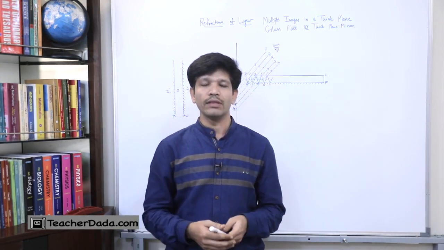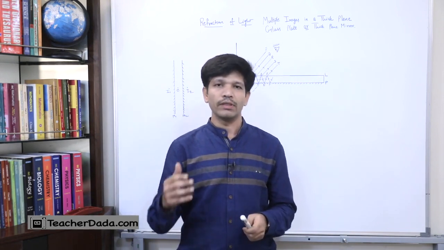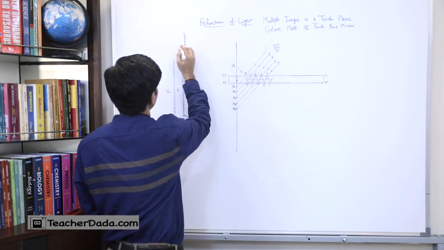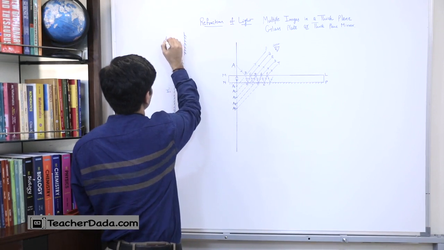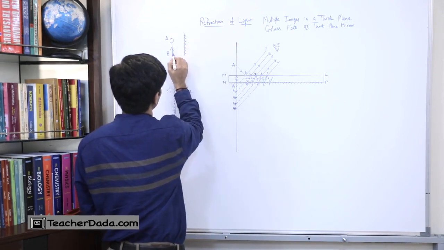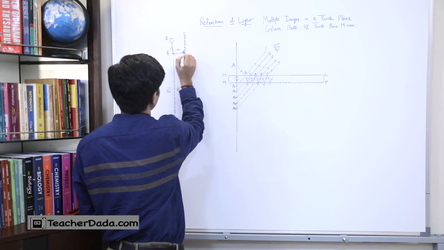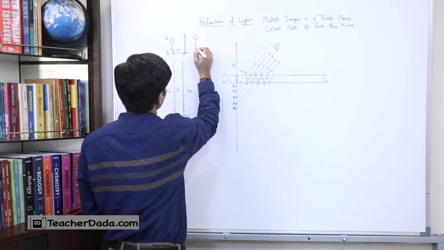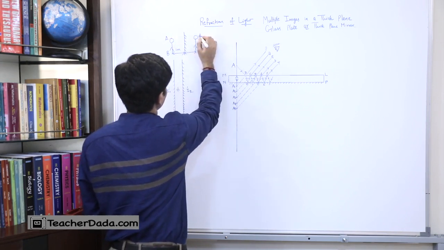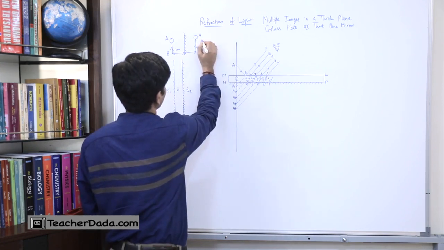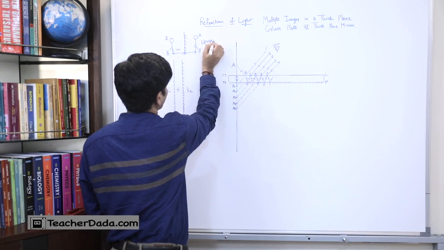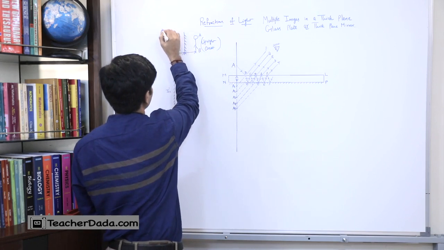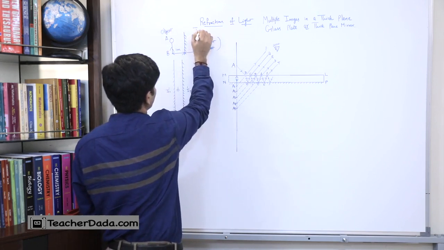You are standing, the object is like AB. I can show you here. Suppose this is a plane mirror, and here a man is standing. If I write AB here, his image is also appearing at this distance. Suppose this is 1 meter, so here also he will be at 1 meter. I mean to say, if it is AB here, you will get AB here too. So I can say the image is also upright, or erect. So this is the object and this is the image.